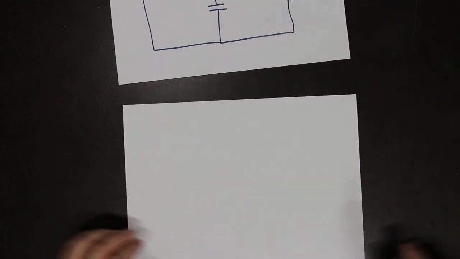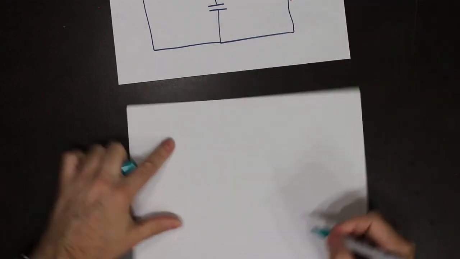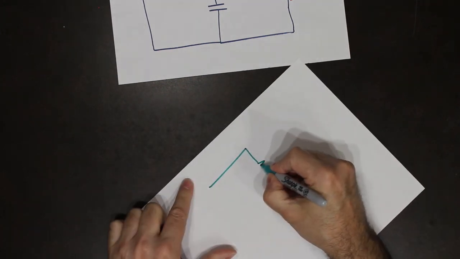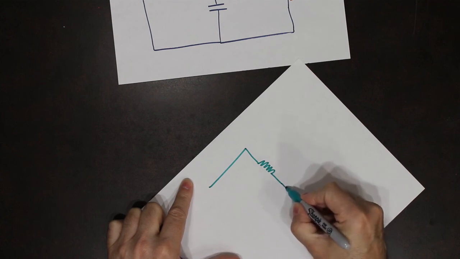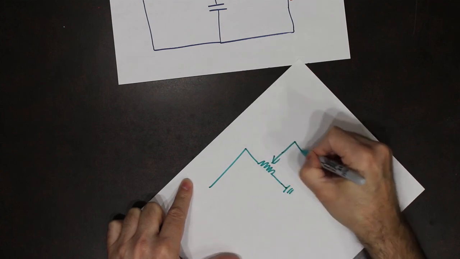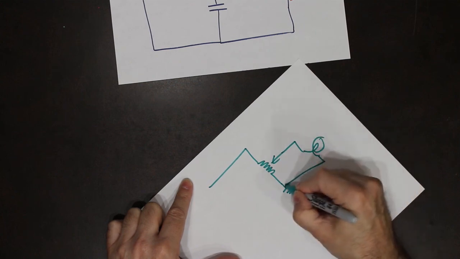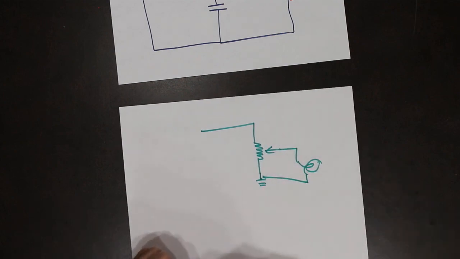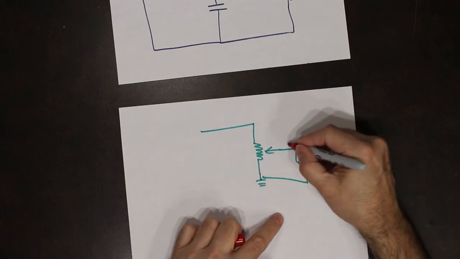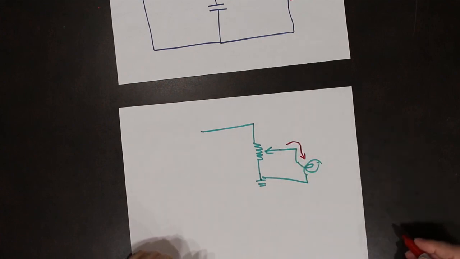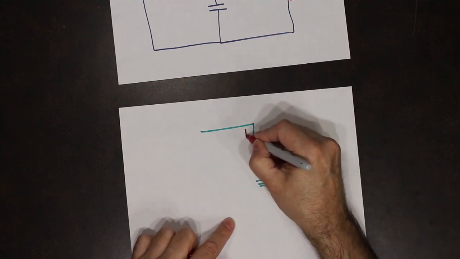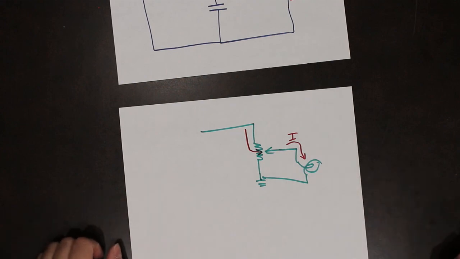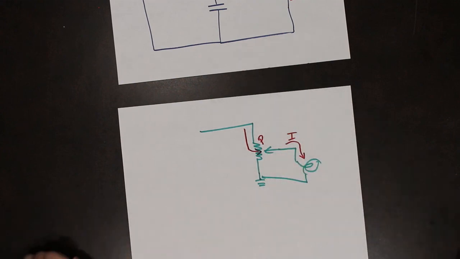So now, some people always ask, well, Mr. G, why don't we just control a light bulb with a potentiometer or something? Like this. The problem with this type of circuit is that it is very inefficient. Why? Because the current that is going to the load, so the current that's going through the load, actually has to flow through part of that resistance, therefore creating power and loss of energy.